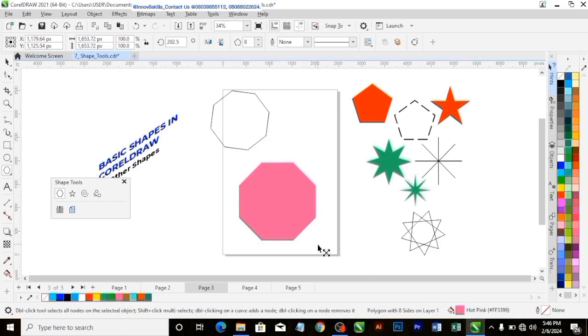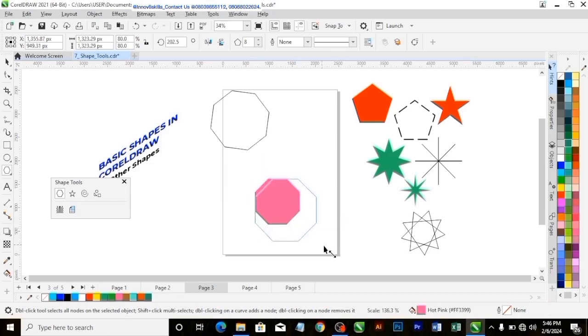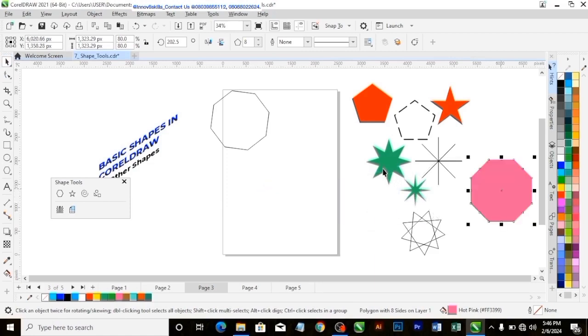You can resize it. This particular node, you can use it to resize uniformly. If you hold down the Shift key, it will do it towards the center. Okay. If you don't hold down the Shift key, this other side will remain, and you can just set it up or down. Okay. So let me drop the tool.